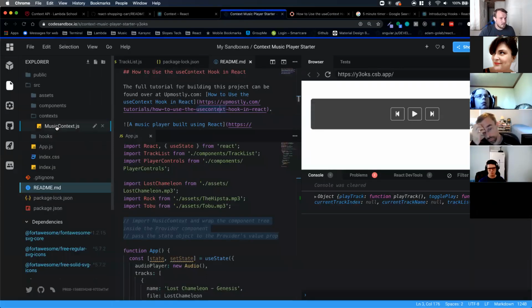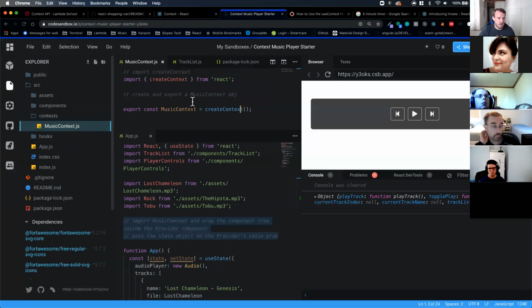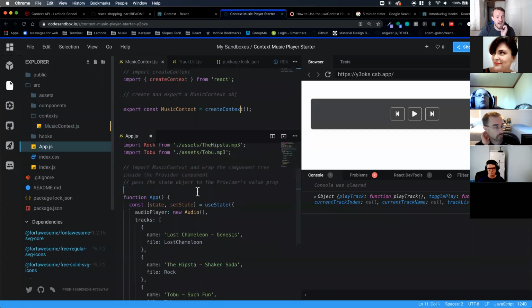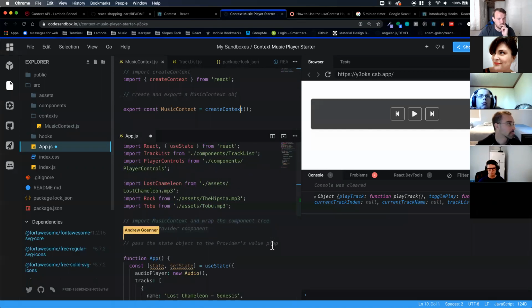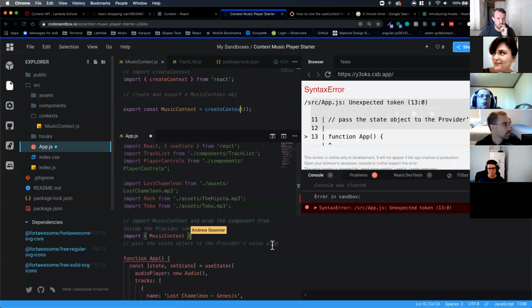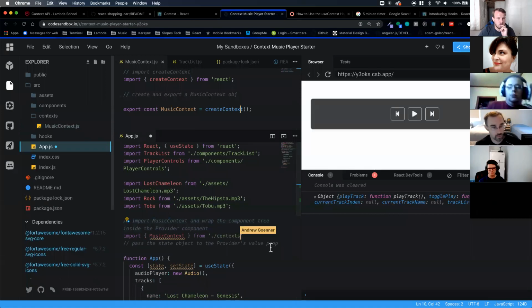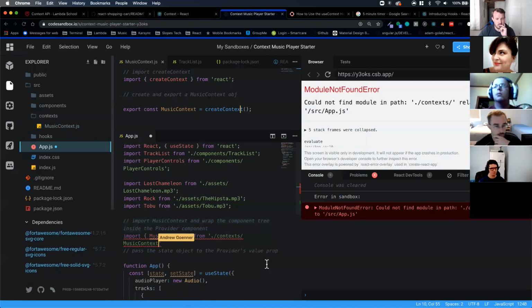All right, well done on creating our context object, Andrew, yay. Now let's come into app and let's import music context and then wrap our component tree with the provider component. Nice.